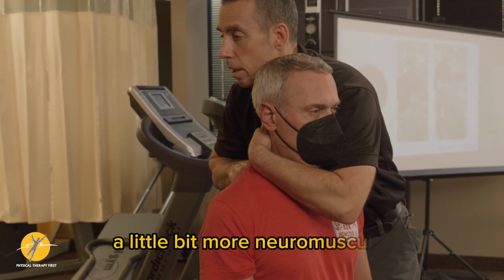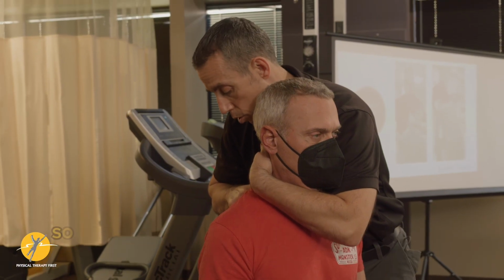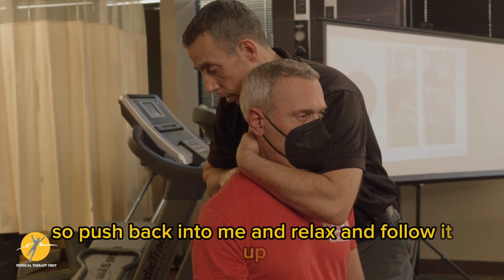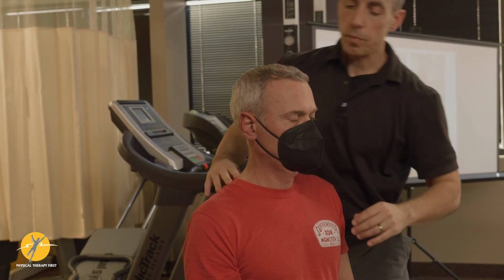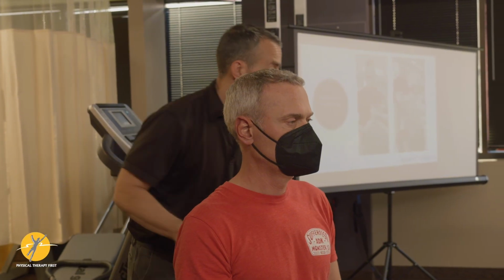More neuromuscular at this point, saying, remember when you used to be in this position? So push back into me and relax and follow it up. Good. So you do that for a few minutes.